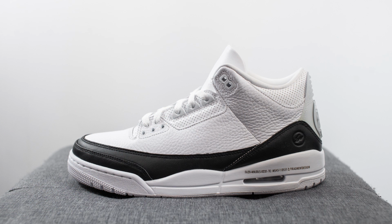How's it going, everybody? It's Sean here, and I'm back today to give you guys a review of the Fragment design collaboration with Jordan on the Air Jordan 3 Retro SP in the white and black colorway. This pair dropped on September 17th for $200 US or $265 here in Canada.